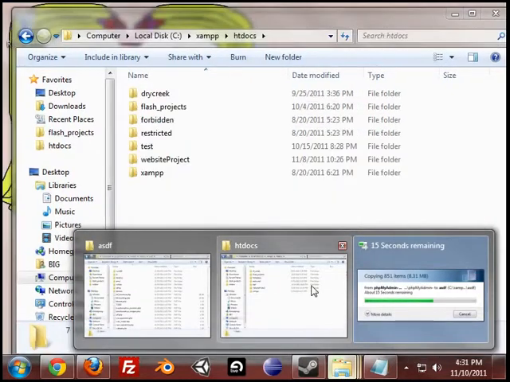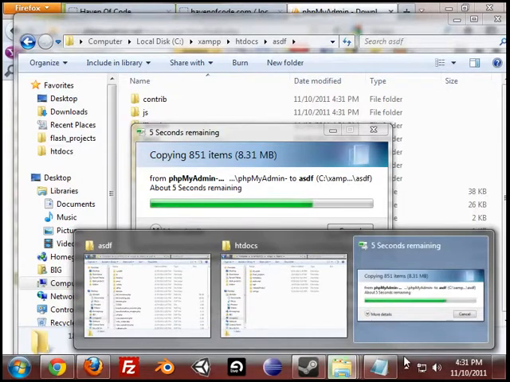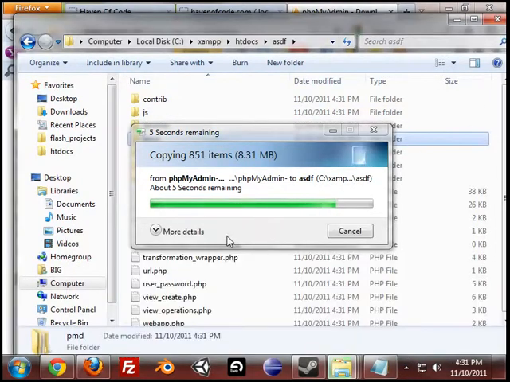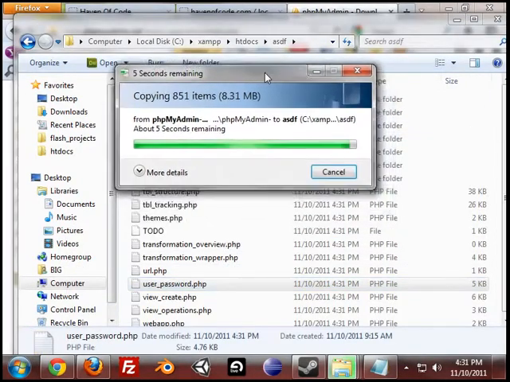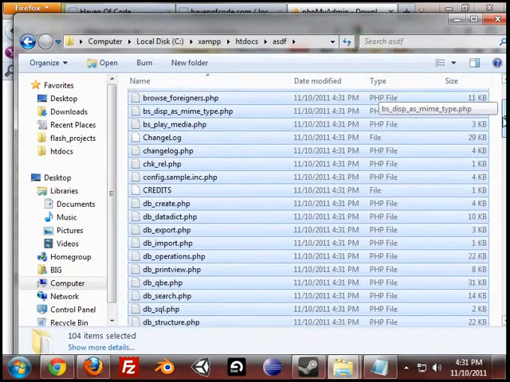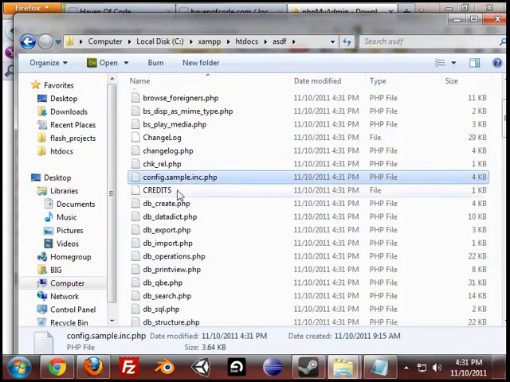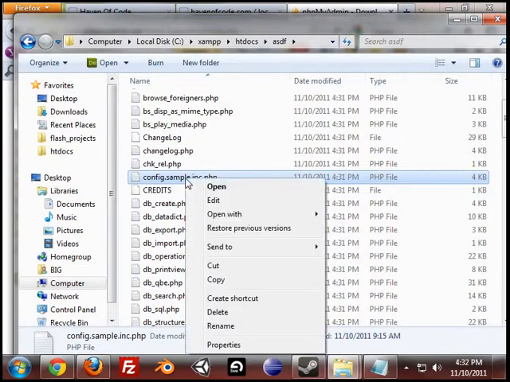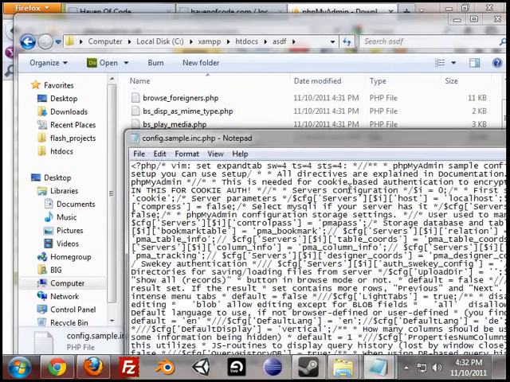So I'm just going to get it all set up real quick. The first thing we need to do when we get all the files onto there is open up config.inc.php located in the PHPMyAdmin root folder.